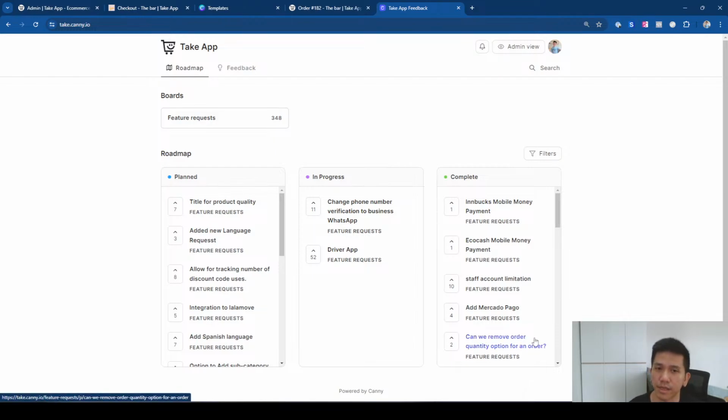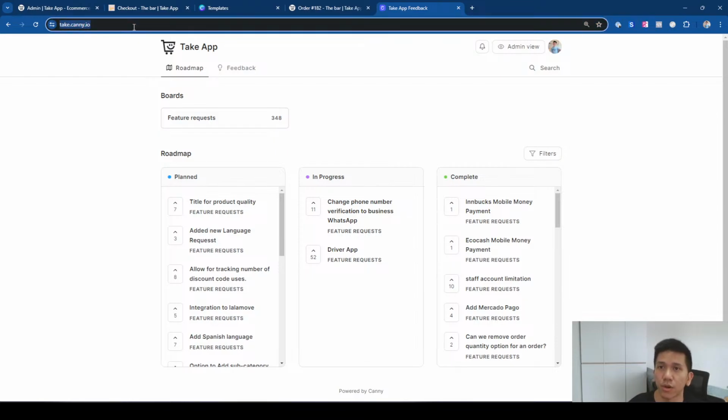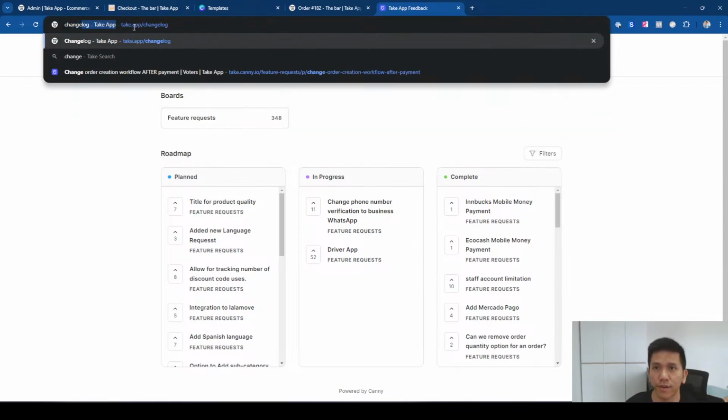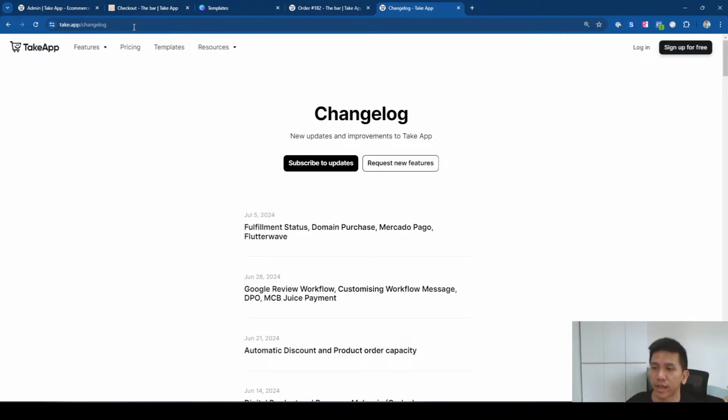There are also some that are in review, but this is only our proximity. We don't have an actual ETA for when it will be launched. But if you want to see all the changes that we make every week, then you can go to take.app/changelog, and you will be able to see that we are updating our functions on a weekly basis, so don't worry.